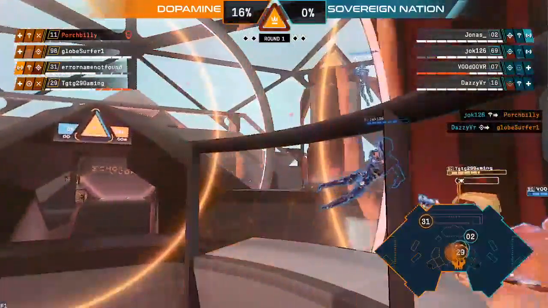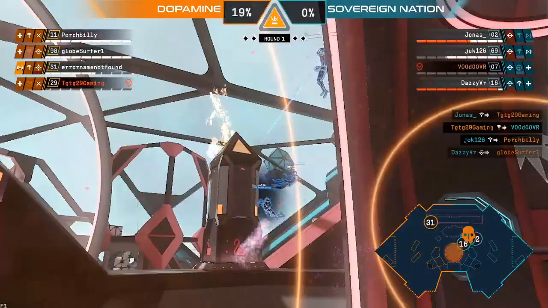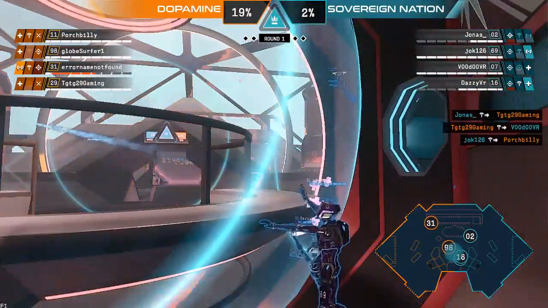Yep. Oh, but Porch Billy and Globe Surfer go down. Target. And it looks like Sovereign is going to have their first, maybe a successful offensive push here if they can just capture the point, and they do. Oh, this is nice. 19-1.